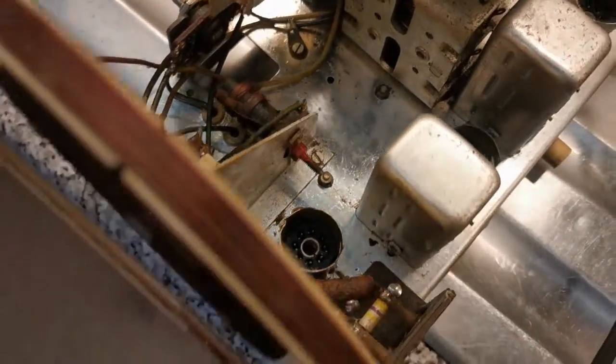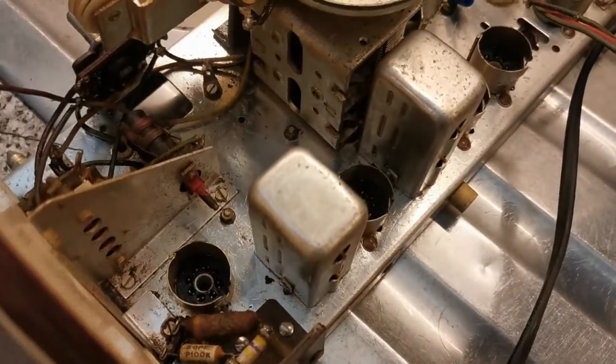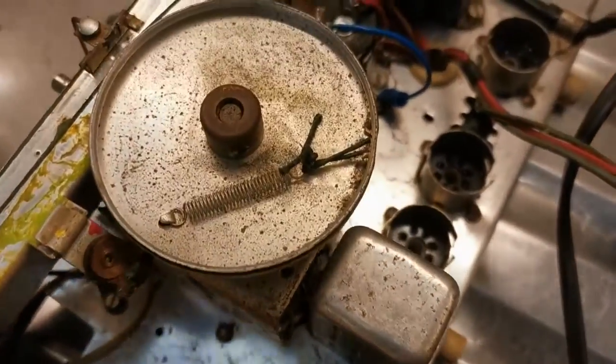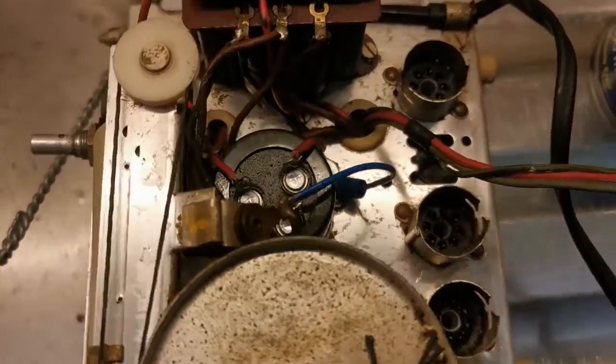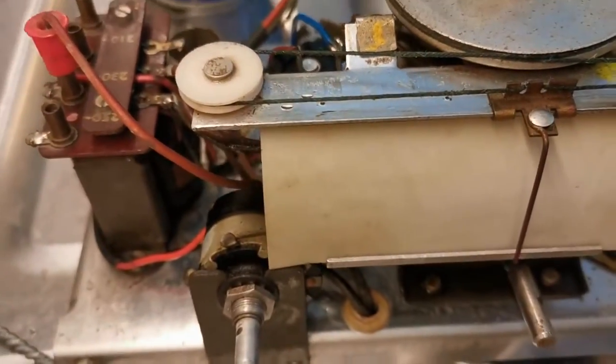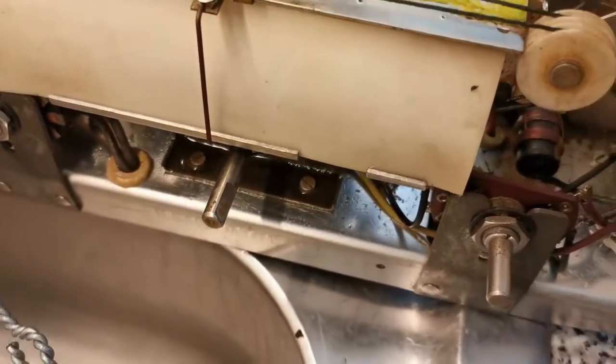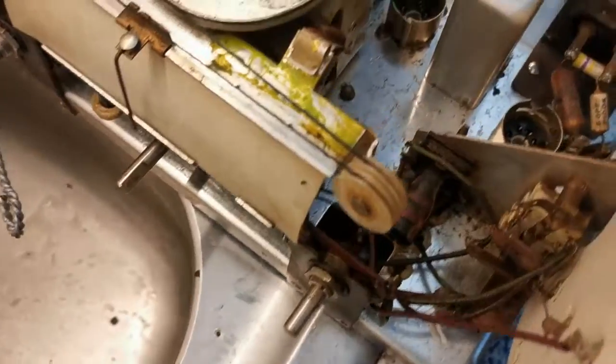So you can see that I've made a fairly decent attempt at cleaning up the chassis. It's not perfect, but it's a hell of a lot better than it was. And to be honest with you, it doesn't need to be perfect. It was actually working before I even started, albeit badly. Now, the other thing as well was a couple of small repairs I had to do.